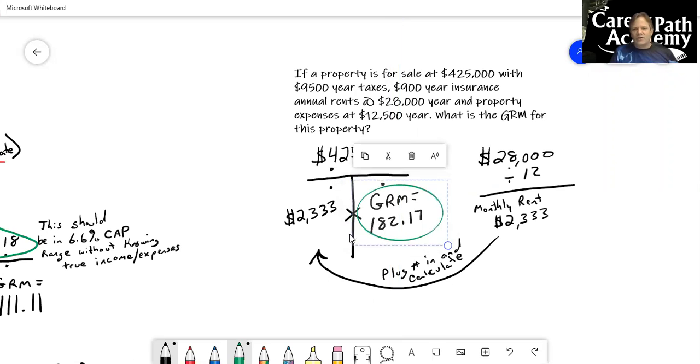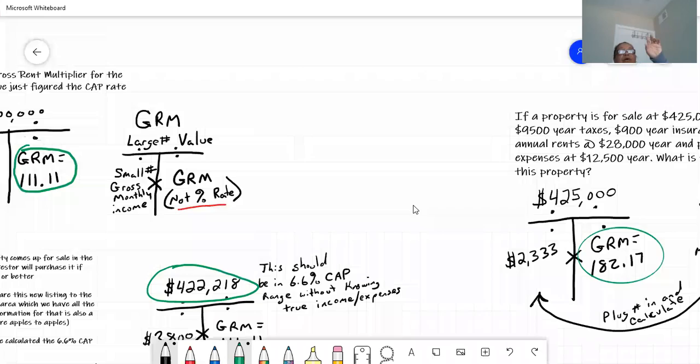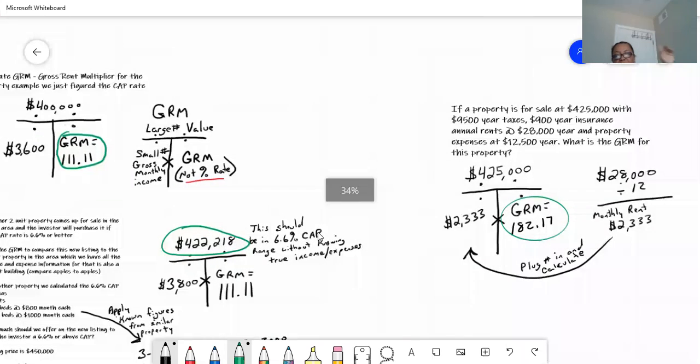As I showed it to you, and as you guys just told me, that was easy. But it's only easy if you remember what number to plug into what formula. The only thing we have to remember for cap rate is we go small number, the NOI, on the left side, large number on the left side, and the rate on the right side.